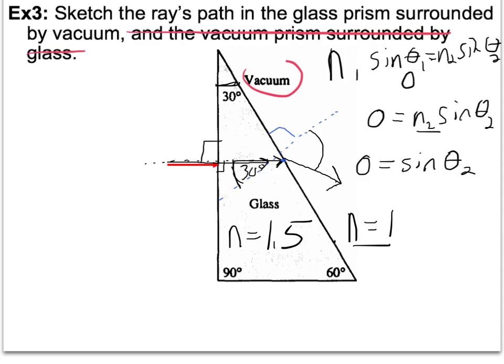And earlier I told you faster equals farther, so if the vacuum is faster, our ray would bend farther away from the normal. And if we were to carry out the Snell's law calculation for this interaction right here, you would put in 30 degrees for theta 1, and you'd get out theta 2. The big takeaway here is, though, you're always measuring compared to a line normal to the surface.